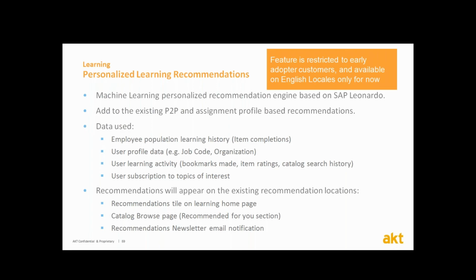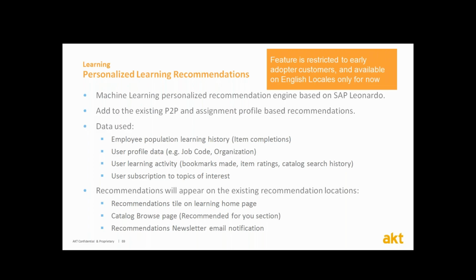SAP is adding personalized recommendations based on machine learning capabilities of the SAP Leonardo platform. These targeted recommendations are based on taking what we know about an individual user, including their profile information and learning activity, and applying machine learning algorithms. Users can help maximize relevancy by indicating topics of interest, which focuses the recommendation engine.